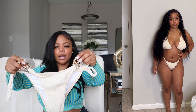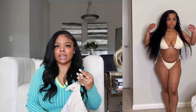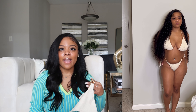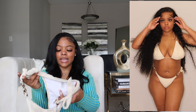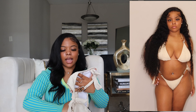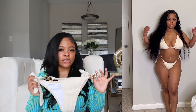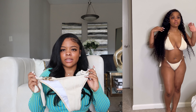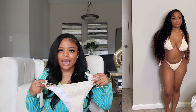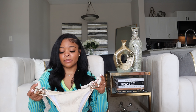I seem to have lost the top to these next ones, but this is a neutral swimsuit with a pop of gold — so cute. The top has gold strings and the bottoms match. I actually had an outfit paired with this for a beach shoot, but we only went once and it was dark so I didn't get to see the water. It has this line pattern print. I really adore this swimsuit — it's feminine, girly, and calm without doing too much. I got this in a size extra large and it fit perfectly.